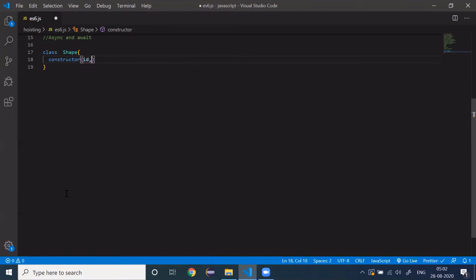So let's say we have 3 parameters. Let's assign this value, just like we do in Java. And then let's define a method as well. When you define a method inside the class, you don't need the function keyword.